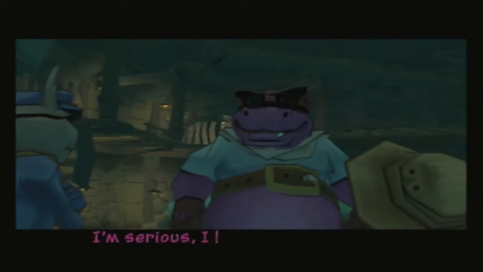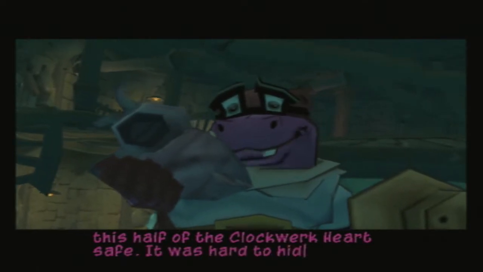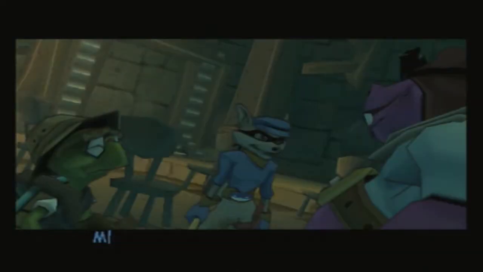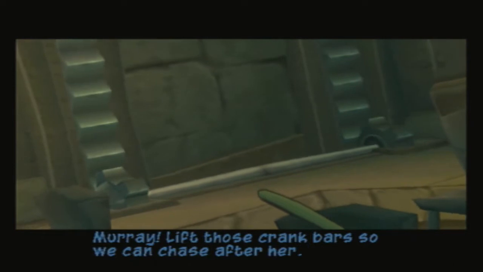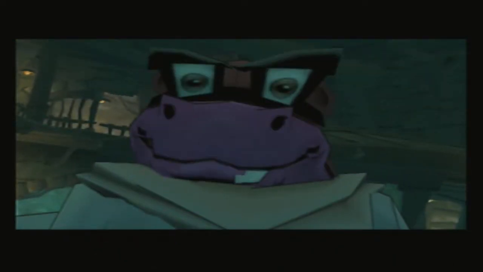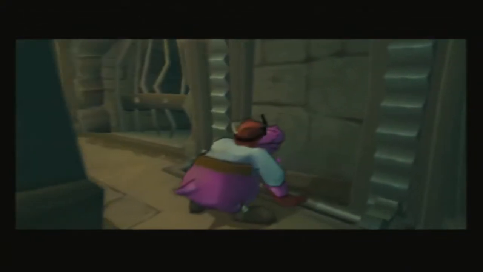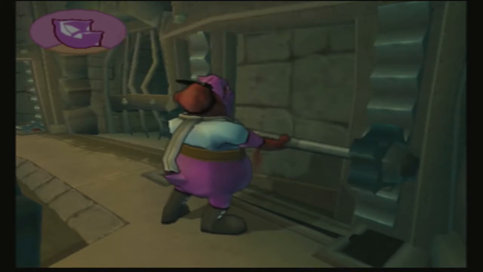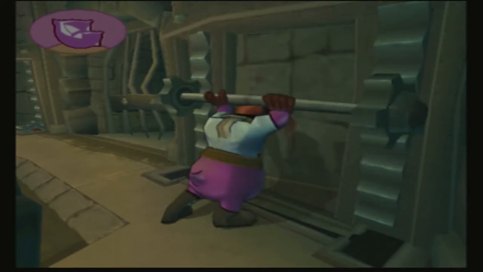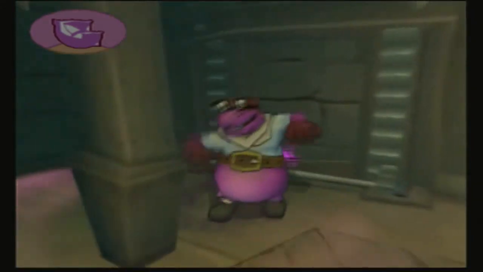I'm serious. I managed to keep this half of the Clockwork Heart safe. It was hard to hide from the Contessa! She's getting away! Murray, lift those crank bars so we can chase after her. Murray, how did you keep that Contessa piece safe? Did you eat it? That's the only way I can think. I don't want to know how else you. I'm actually curious. I don't want to know. Just hope you didn't get cavity searched.